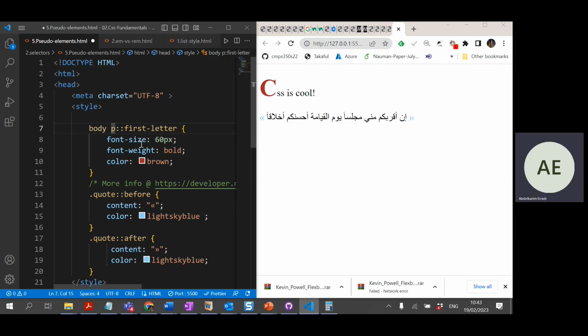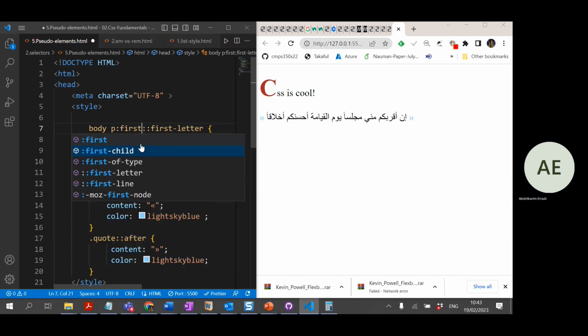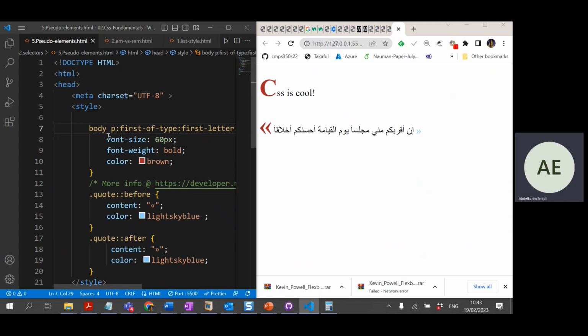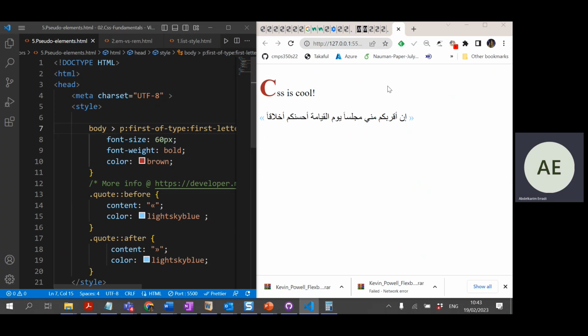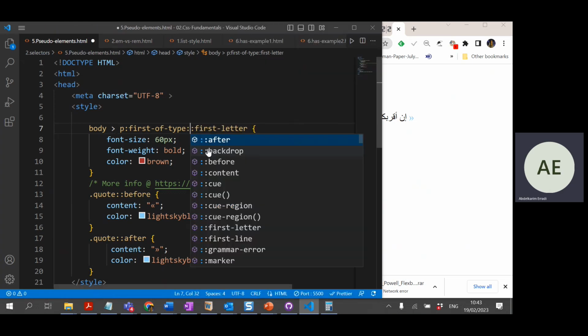So P, and then here, first child, first type of. This will work. Anyway, what I really wanted to emphasize is that this should be a double colon.